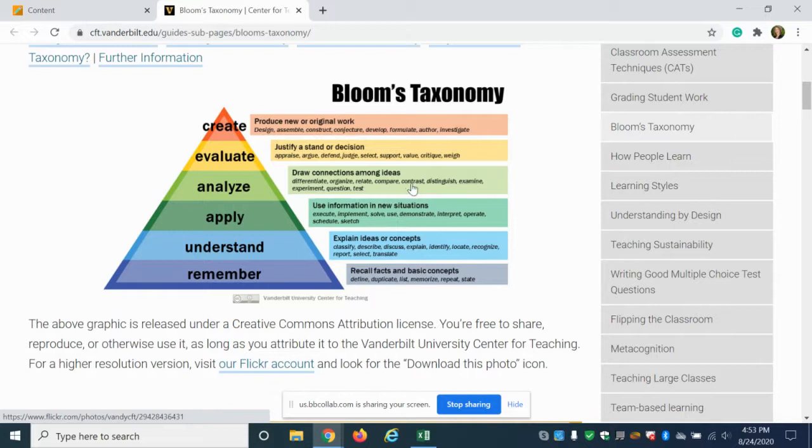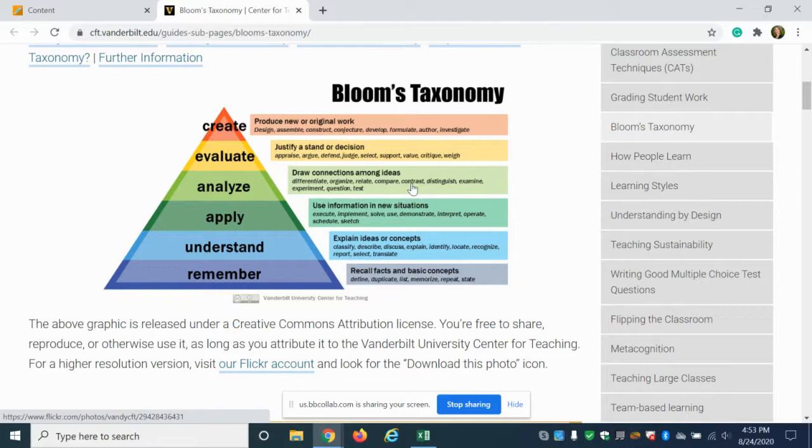So compare and contrast. For example, we're going to be looking at animal cells, and we're going to compare and contrast animal cells and plant cells. How are they similar? How are they different? And so instead of just trying to memorize information about animal cells separately and plant cells separately, if we do a compare and contrast, we can really make our learning richer and deeper and connect a lot more together.